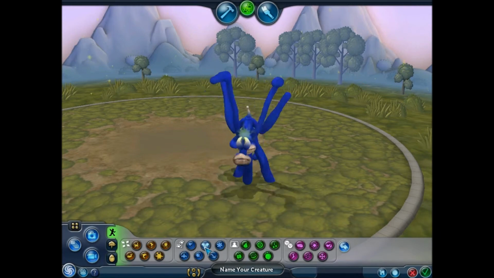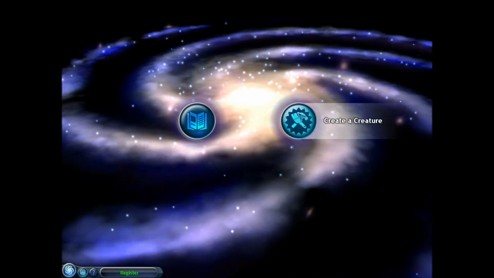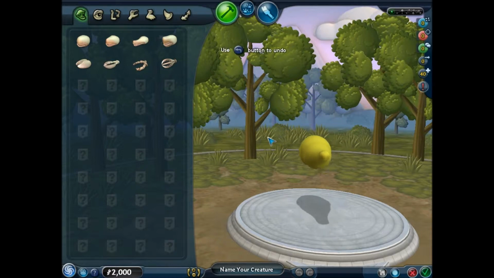I'm not even gonna save it. Kill it with fire. I'm not saving that thing. No. Let's just make a new one, cause it's just okay. Let's let Noah do this one. Noah. I'm just joking. It's Jonah.